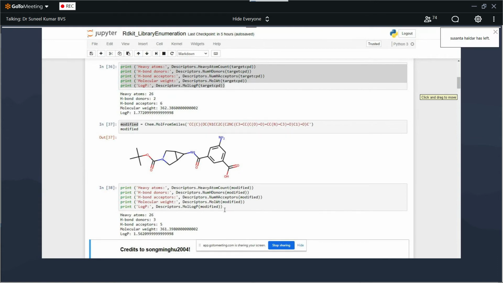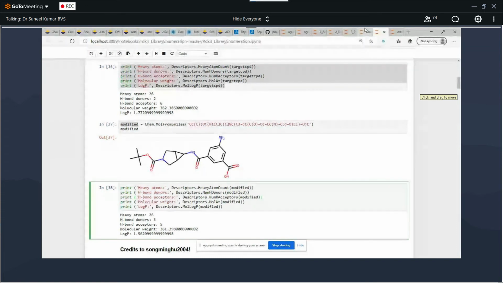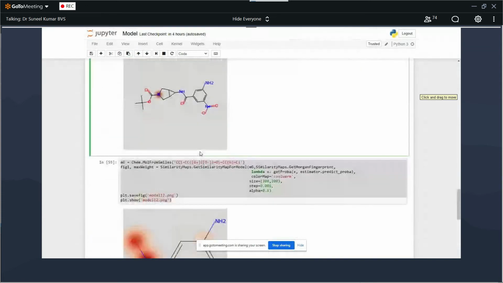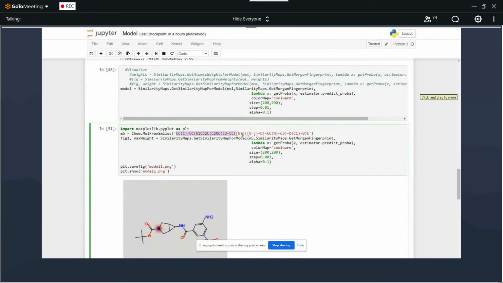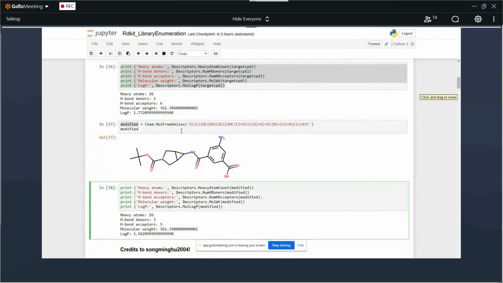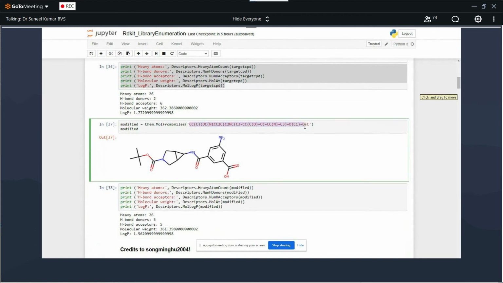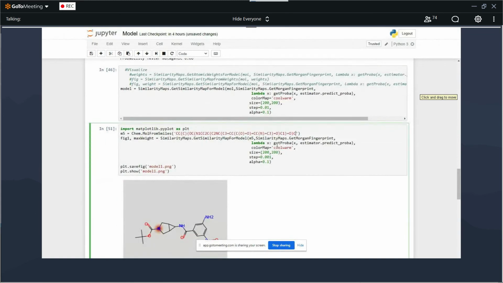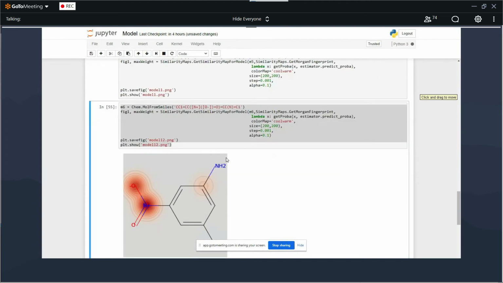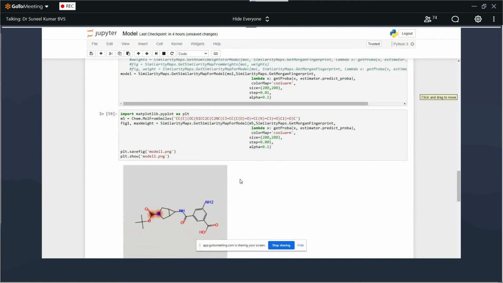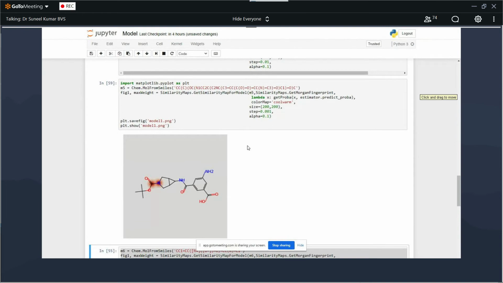Okay, right? And if I take this compound here also, it's running, right?